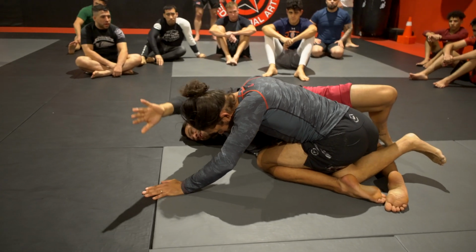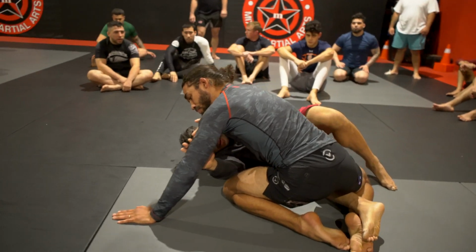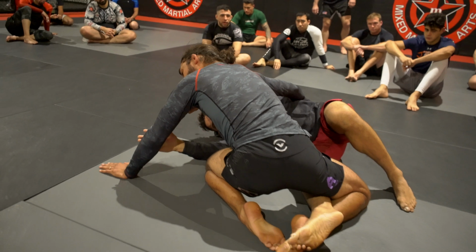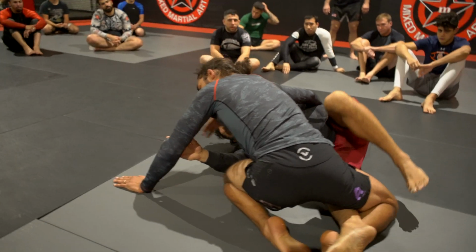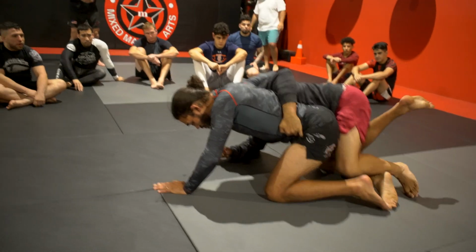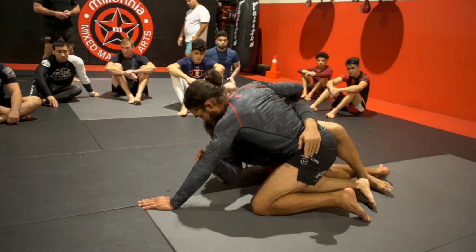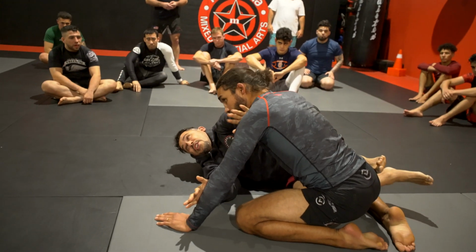Before my hips hit the ground, I get to my frame and I hip escape. That's when my hip hits the ground. Now I have all this space. Okay? Remember, we just worked the half guard. I can build up and work right into all my dogfight stuff too. So that little bump can enter you right into your half guard game.